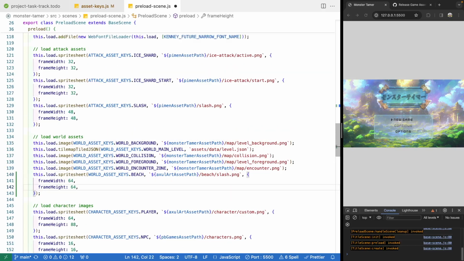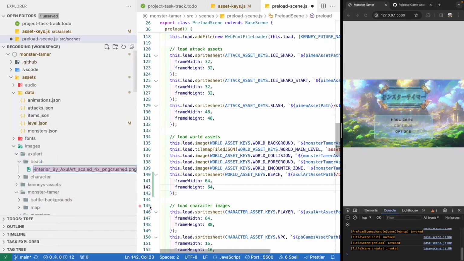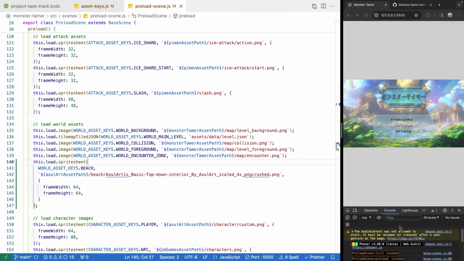Then I'm going to copy the file name because it's quite long. So we'll come up here, do rename, copy our value, and replace that here. All right, once we save over in our browser, once our game refreshes, we should see no errors about our new assets being loaded.